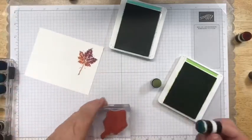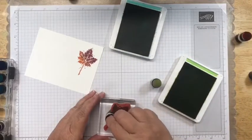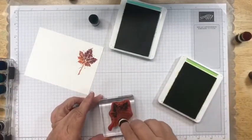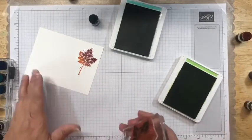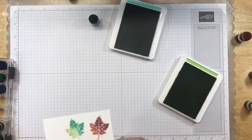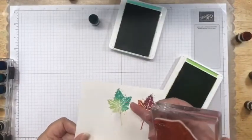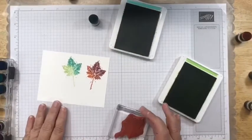Okay, so this time, and we may not like some of these, but that's fine. It's just really fun to kind of play with it. So that's going to be the Coastal Cabana. And then we'll come in with Granny Apple Green. And let's see how this one looks. Ooh, I like it a lot. Look at that one. See how fun this is? So this one I used 3 colors and this one I just used 2 colors. Isn't that awesome? And look how easy it is to do.